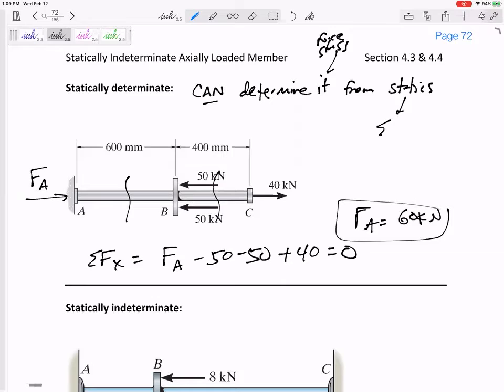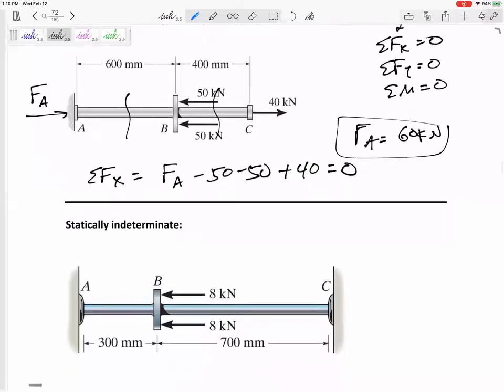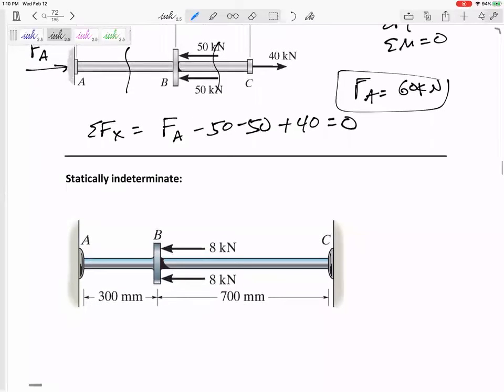I'm saying statics, I'm saying sum of the forces equals zero, maybe even sum of the moments equals zero. But look at the next beam. If you've got a beam that is fixed between two walls, fixed on both ends, and then you've got some forces in between the two, I think I probably have some FA right here. I'm going to draw it that way. It definitely might be the other way.